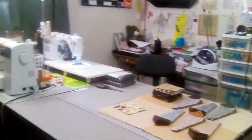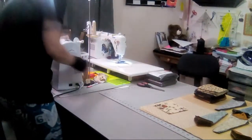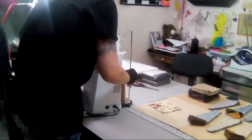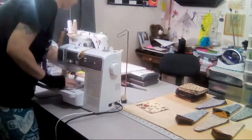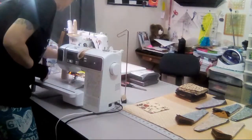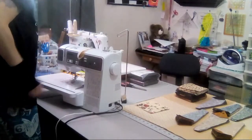Give me 2 seconds to set up this side, guys. Here, do you want me to do it? Nope, I got it. I can do that while you talk to them about your stuff. Because we want them to see. Never mind. Move that out of the way. These are such big blocks.